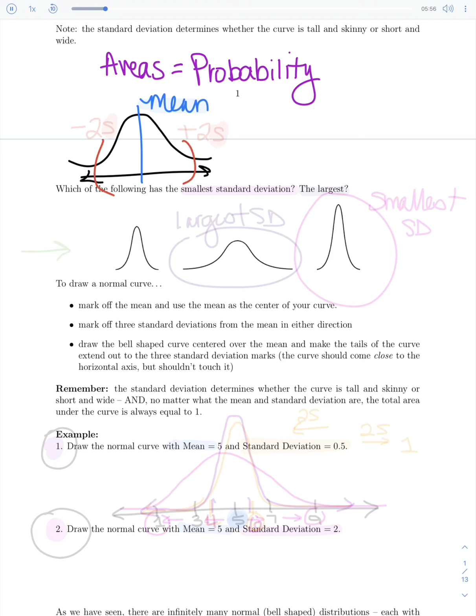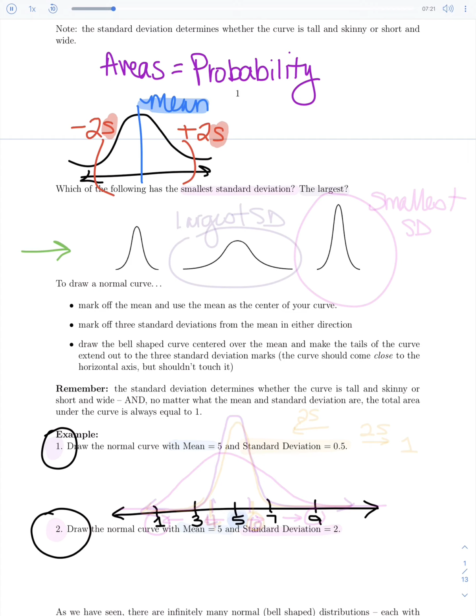at a couple examples first, and then we'll come back to these three pictures in just a second. How I want to illustrate this is to look at these first two on the same picture. So I'm going to draw a number line, and I'm going to draw the number 5. The second graph has a standard deviation of 2, and the first has a half. So I'm going to go in units of 2, just to illustrate. So we'll go up 7 and 9, and on the bottom we'll go 3 and 1.